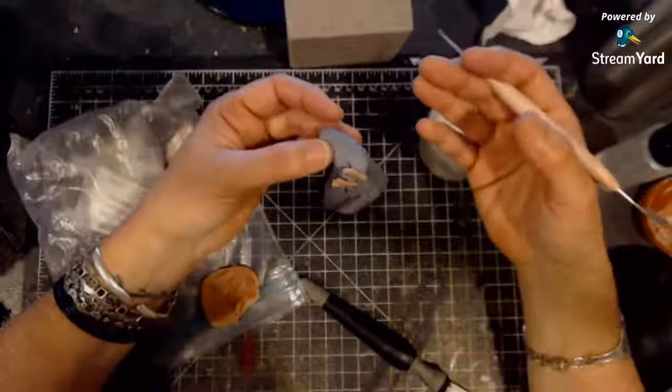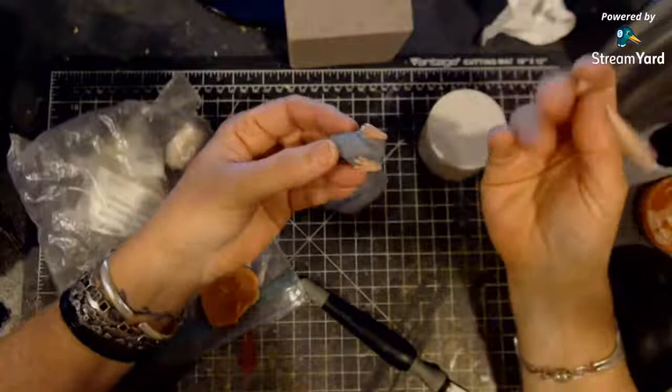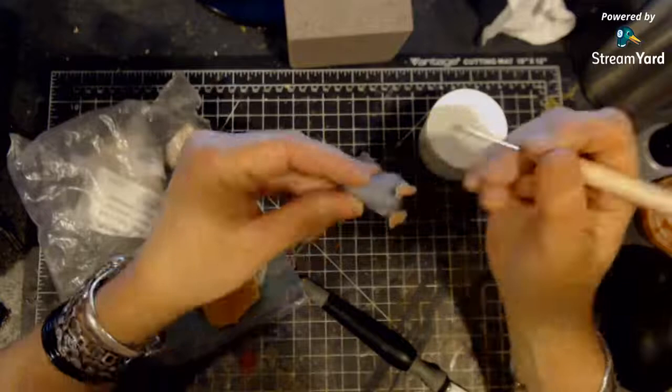You can also glue these together with CA glue. I learned to use that word the last time, CA glue, which is that, you know which one that kind of glue is. And so I don't say the brand name. And you can even put that in the oven and the oven won't explode. I've done that a few times, just so you know.